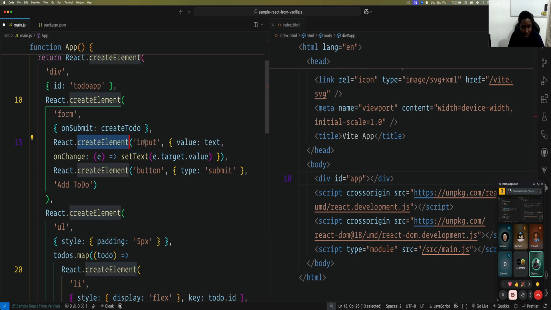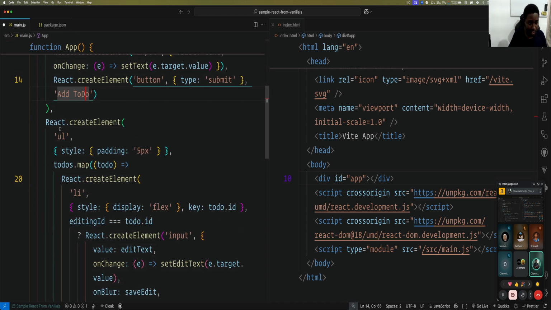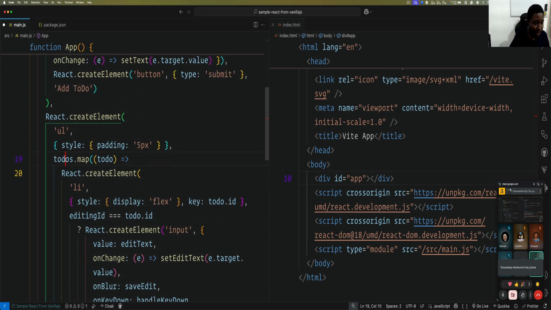It has a React.createElement input, with value being text, then it has onChange, it has another createElement button, then it has a UL with the style of 5 pixel padding. Then we have to do's here. And these to do's here, I think I can still comment out some parts.